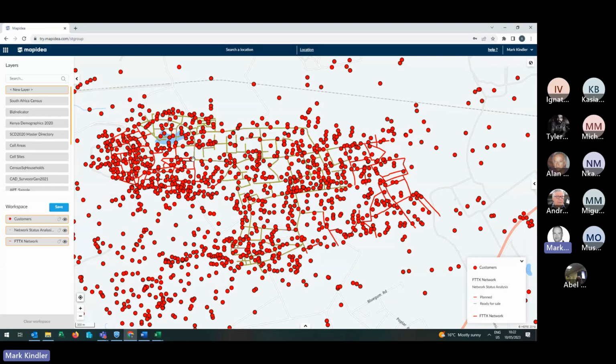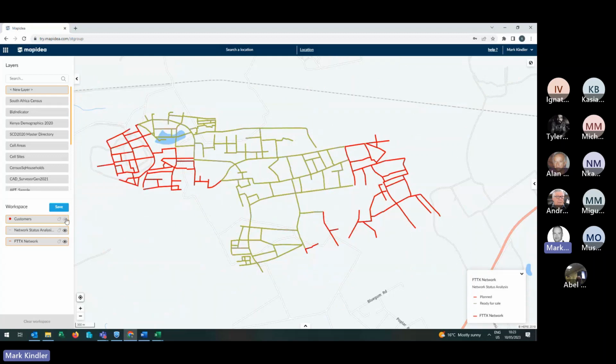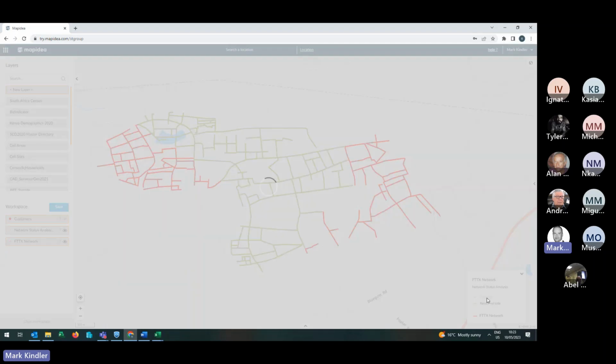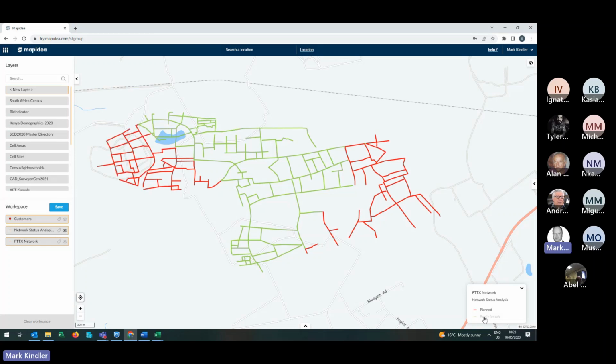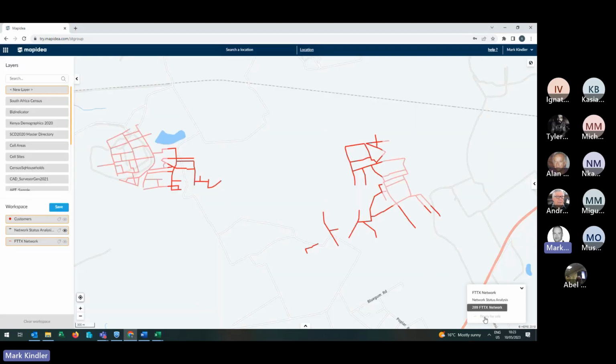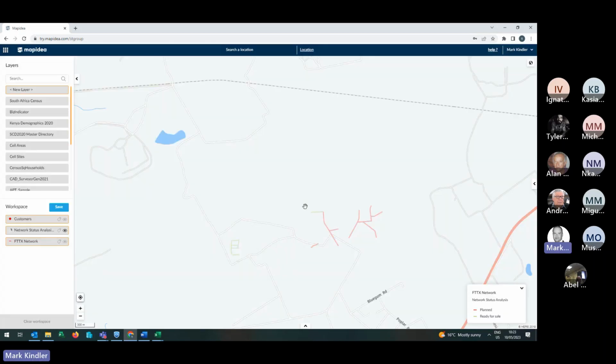It'll now produce a thematic map indicating green areas. If I turn the customers off, it'll be easier to interpret. So we see now the color coding of our network, where we have planned and where we have ready for sale. A very handy feature of the product is the ability, directly from the theme, to turn off the network, to turn off various results of the analyses specific to the thematic map, right? So it's a very handy way, especially when we get to demographics, to turn on or off certain results of the analysis specific to what we'd like to identify or have a look at as part of our geographic analysis. In this case, I'll turn everything on. All right, so we have our theme, our planned, and ready for sale.